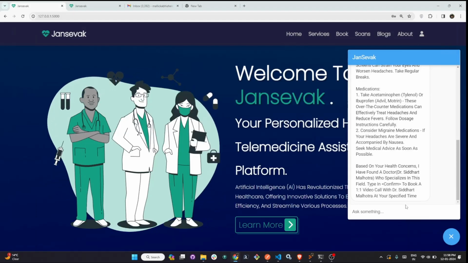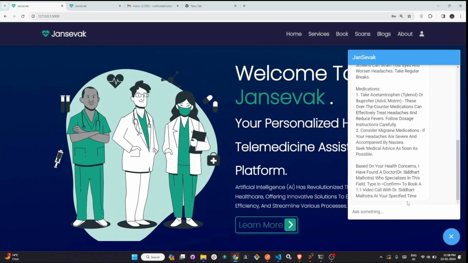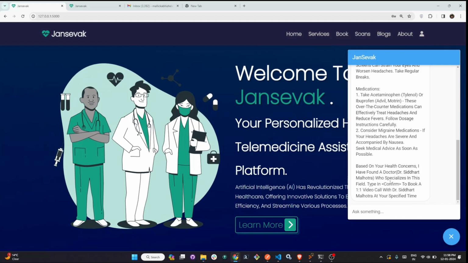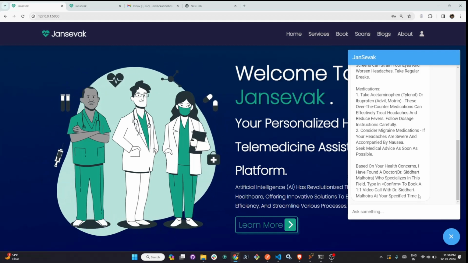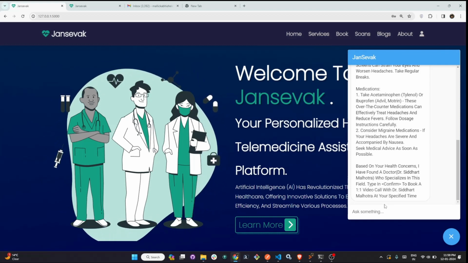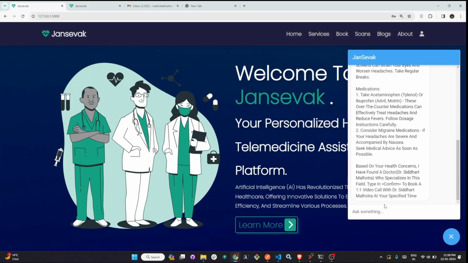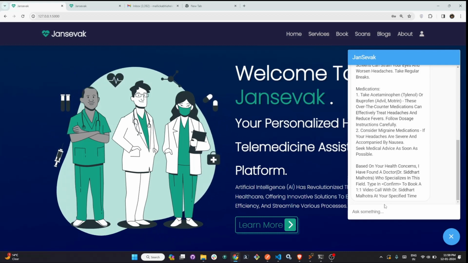Along with that, the user also has an option to book a one-to-one video conferencing with a doctor in real time just by typing the word confirm, and JanSevak will automatically do what needs to be done. By typing confirm here and on the doctor's approval, an in-app room ID will be generated for them to get diagnosed. Well, there's another way of doing that.